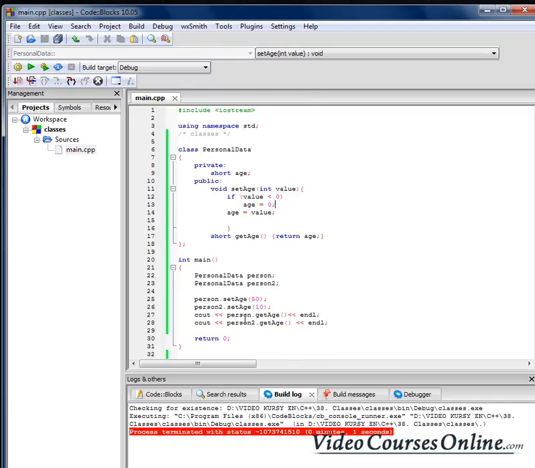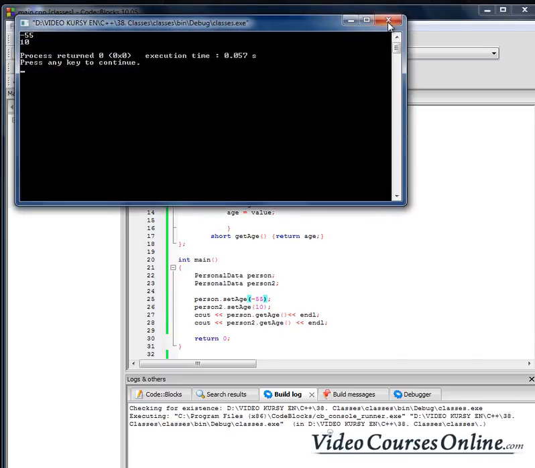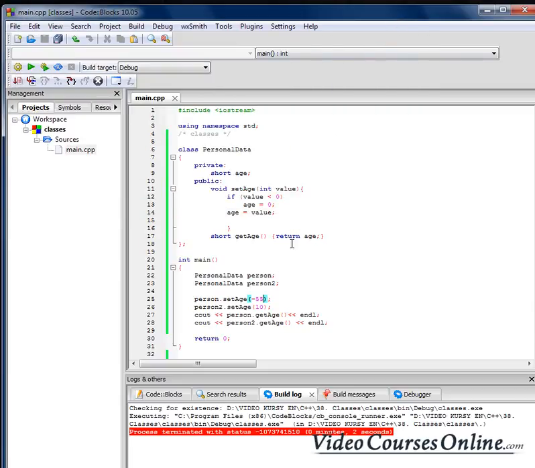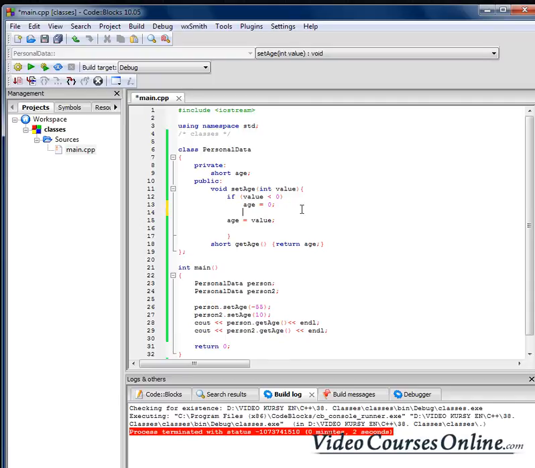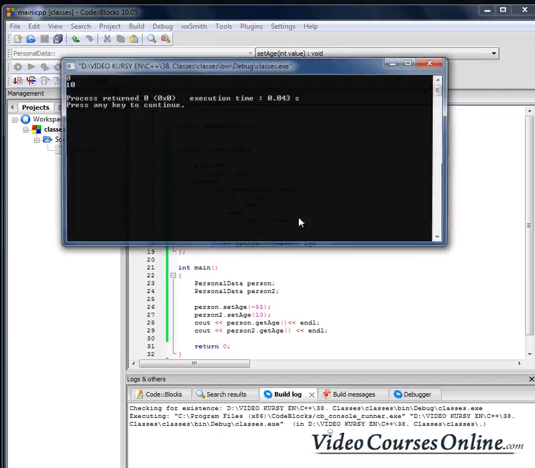We can now decide here how something will be set if somebody does it the wrong way, right? So now if somebody does something like that here, and tries to assign minus 55. Of course, we need to do the else statement here, otherwise do that.